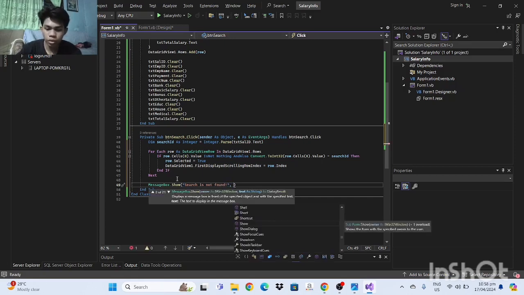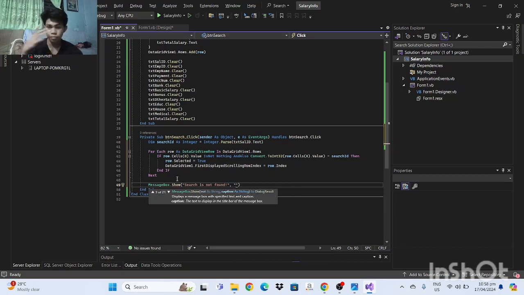Also, let's add a title for our message box, "Search".